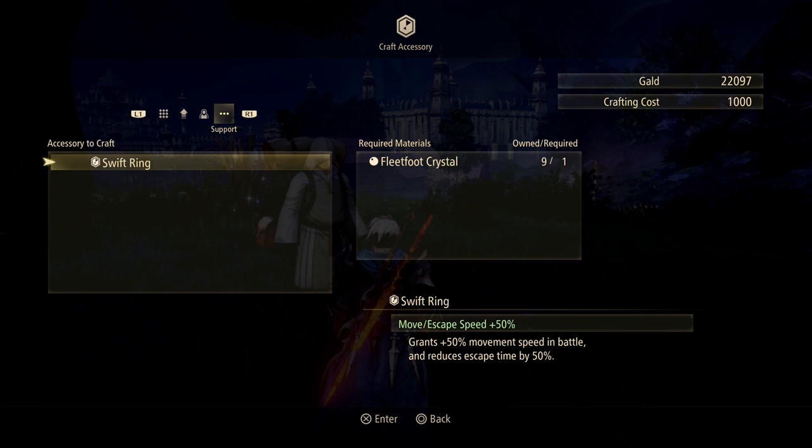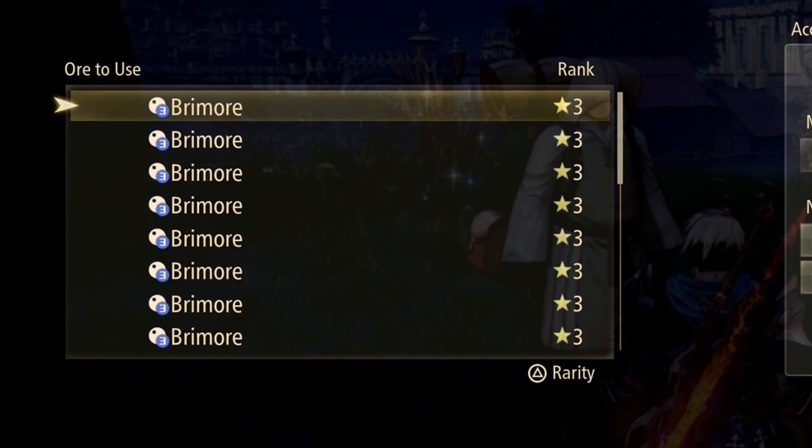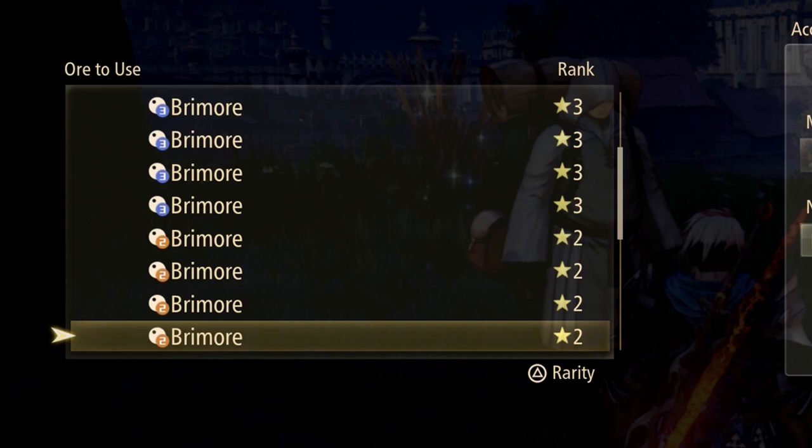It has a list of ores, and it shows us exactly what new skills it will come with. Each ore you gather will randomly generate these new skills. In our list of ores, notice they have a rank, and this number is also blue next to the ore icon. There's also a rank 2 and 1. Ranks go up to 5. The rank determines how many new skills an accessory comes with.